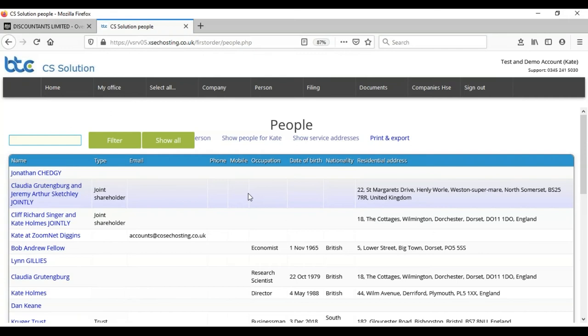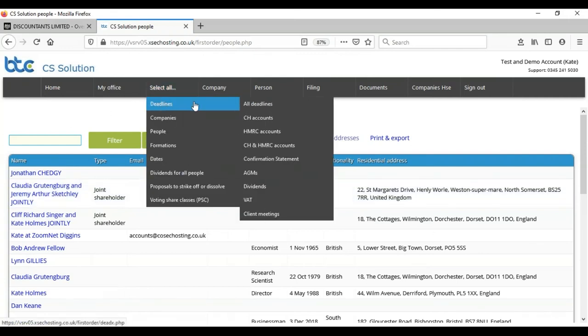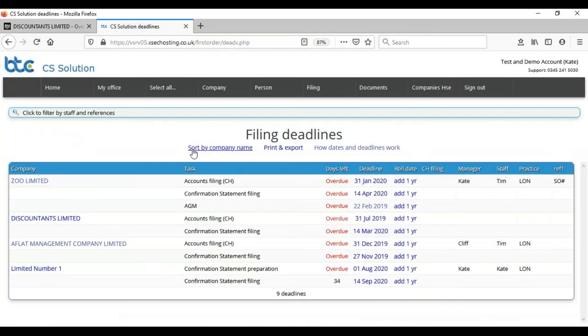So essentially, you can be very confident that the important dates, which the system is giving you via two means, deadline reports such as this one, are correct. Here we have a deadline report. All those dates are checked around 250 times a year, so you can be very confident that the dates you see are the correct dates. One of the things the COSEC system is doing is bringing to your attention, both through these reports and through emails it generates, the filing deadlines, particularly important for accounts filing, where you get a £150 fine. £150 saved, one late filing saved by a COSEC system, is going to save you the equivalent of around 25 companies' fees.